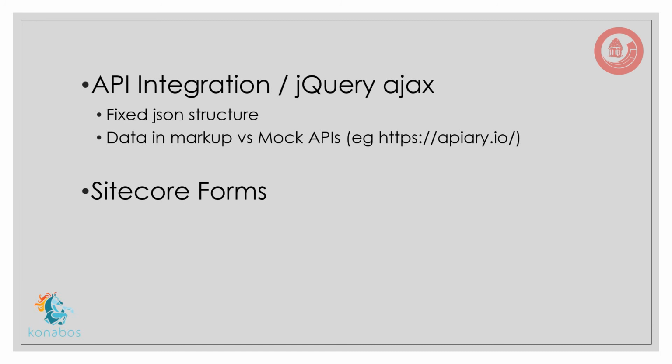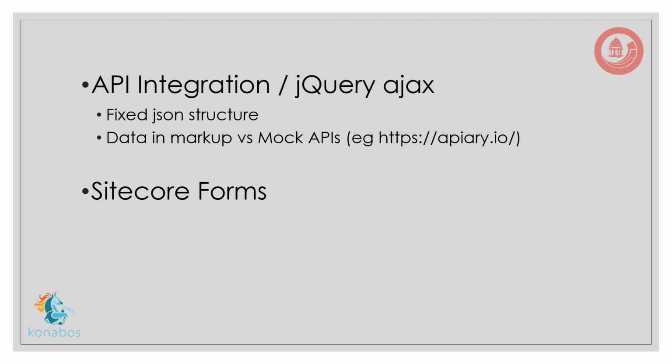Now you can go about this two ways. In the first way, the data that is required for this front-end interaction would be present on the page itself, and it would be loaded up in the markup, possibly as a data attribute on some tag as fixed JSON. If you have a small amount of data, this is actually a good way to do things, because everything that you need is directly loaded up on the page on load, and front-end interactions will be super quick and super easy, and you just need to manipulate your front-end based on the data which is already on the page.